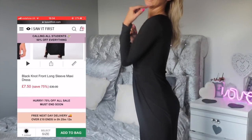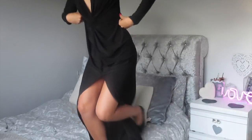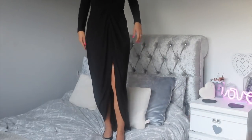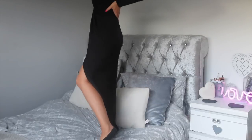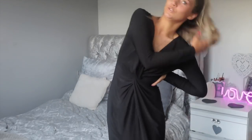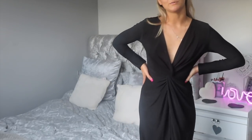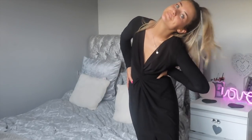But this is amazing. Oh, I really want to wear this one too. Where can I wear this, guys? I think it's so nice. Black matches everything at a prom. I wish I had a black prom dress when I went. But yeah, I absolutely love this. I would 100% definitely wear this one to prom as well.